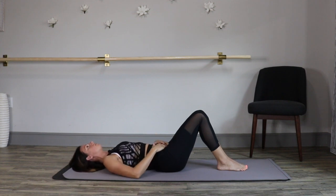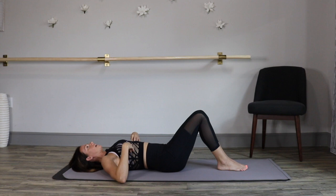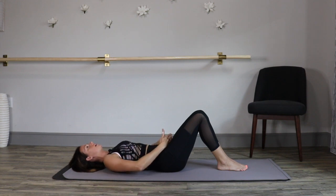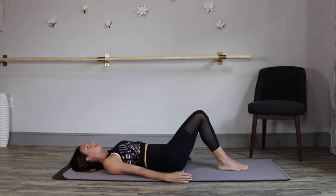Here we go. Inhale and exhale. And 5. Inhale and exhale. Squeeze. 2, 3, 4, and hold. And again, inhale. Ribs expand. Exhale. They deflate. Waistline shrinks. Belly button in. Pelvic floor engaged. And hold. And then release.